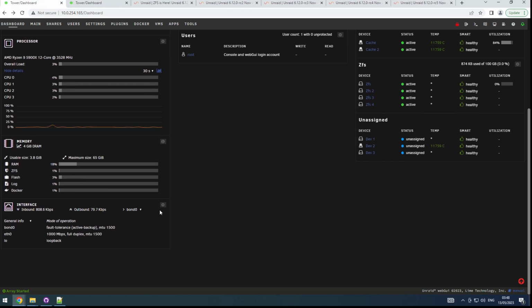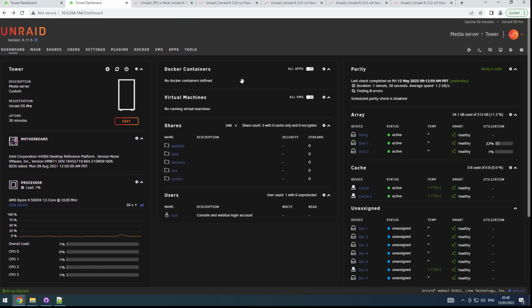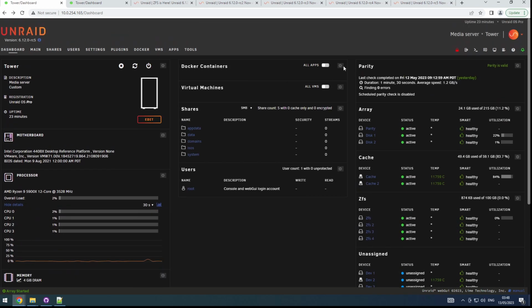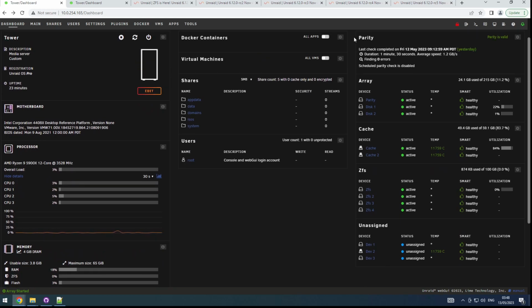Yeah, network interface also with the configuration button. That's going to be the same. Docker container, virtual machine, and the shares and the user. I guess we have the same things over here exactly. And here it will show us our parity is valid with the information when the last update was, the last check, and if it found any errors.